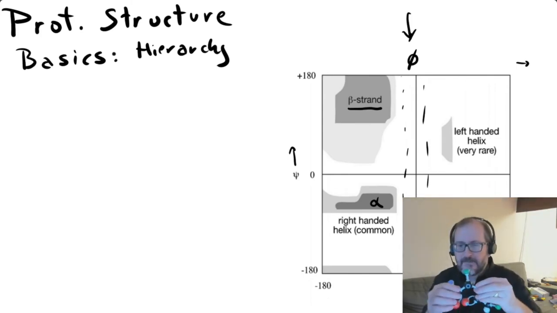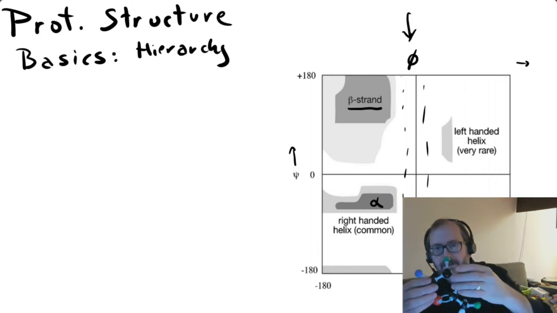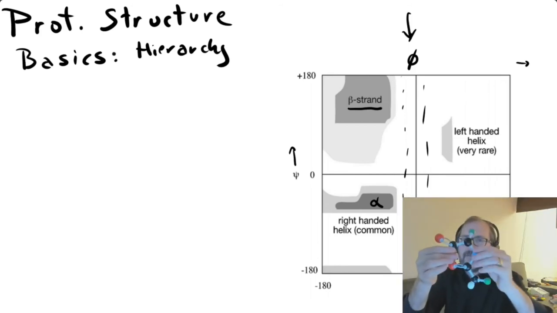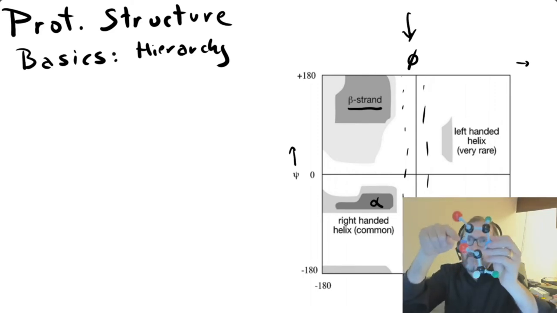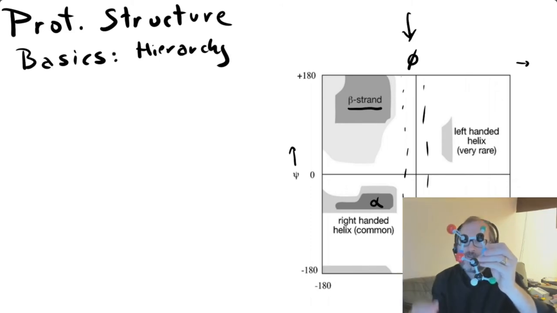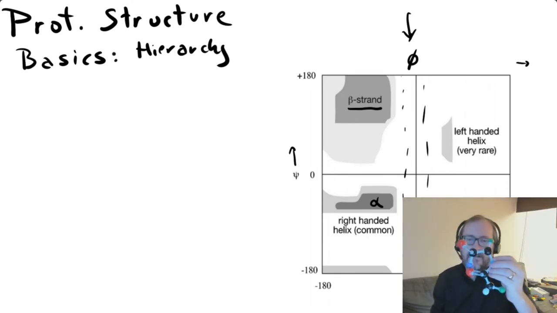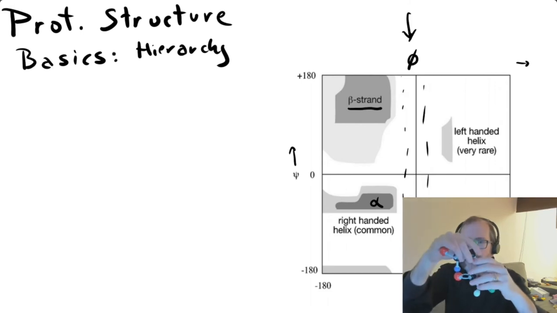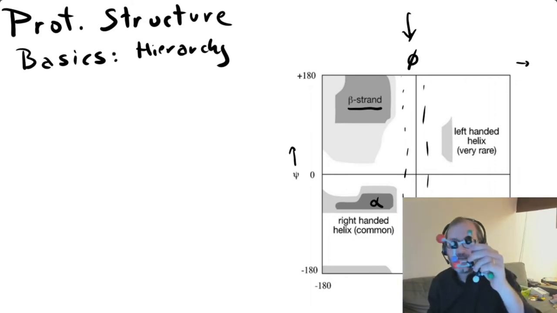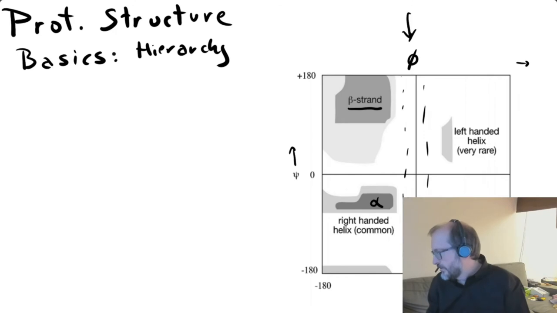Okay, and psi has kind of a similar issue. Like this is psi equals zero, right? This is the psi angle. So nitrogen, alpha carbon, carboxyl carbon, following nitrogen. So here you've got this nitrogen, and there's all sorts of things that could clash. You're just bringing it in to where things are very crowded, and it's going to clash with something. Maybe it won't clash with this oxygen, maybe that moves out of the way. But it's just making things crowded and a bit difficult. So those are two of the sorts of clashes that you might see. There are a couple of others, but that gives you an idea.